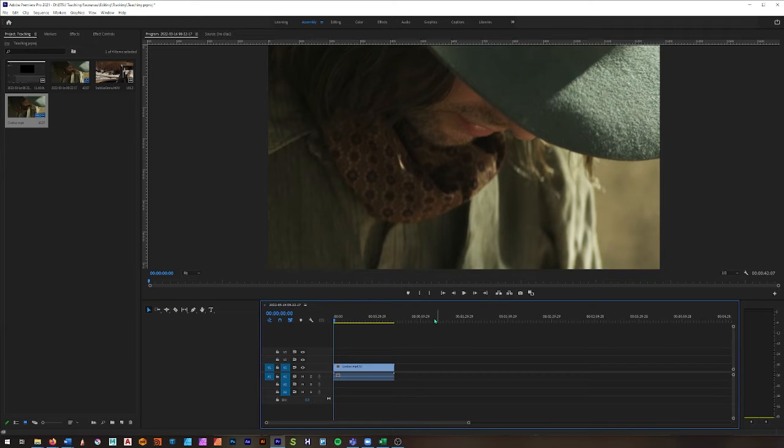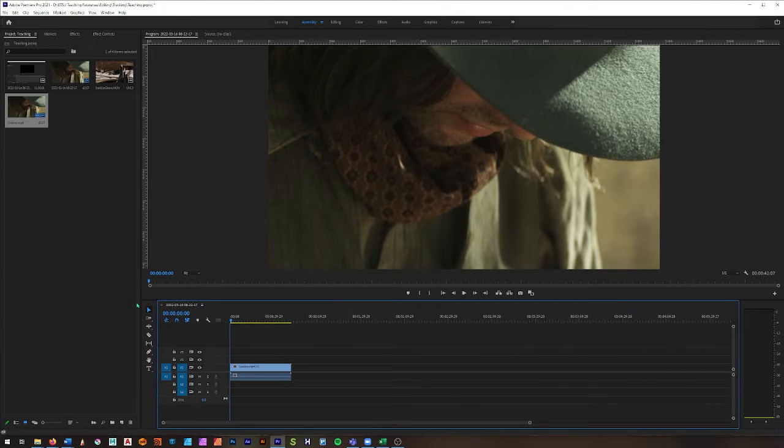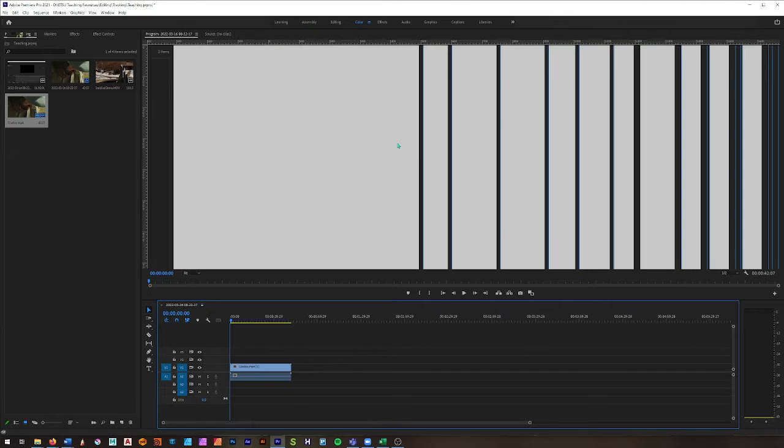So in this little video, we're going to talk about color correction. There's a whole bunch of different things that we can use to create color correction inside of our videos. So the first thing I'm going to do is make sure my layout is how I like it. Because I am going to be doing some editing to this video, I can choose the editing tab. But because I know I'm doing color correction, I'm actually going to switch to the color section.